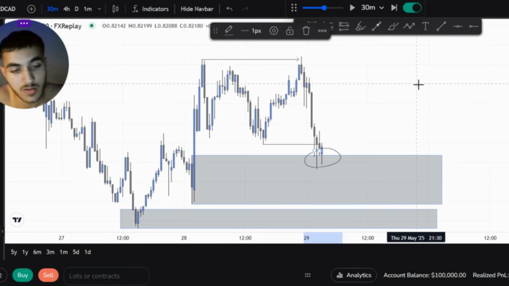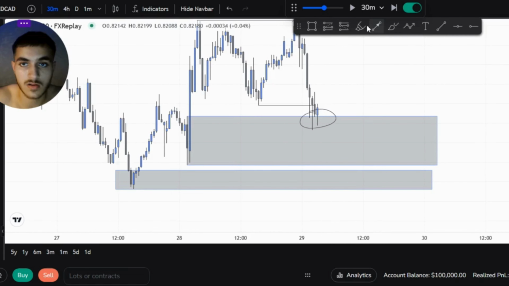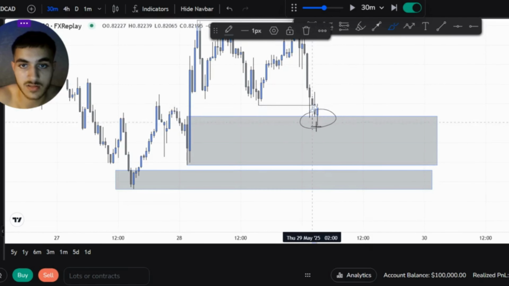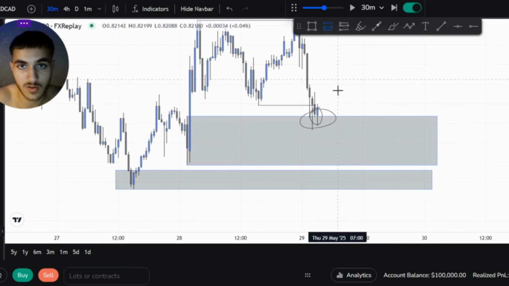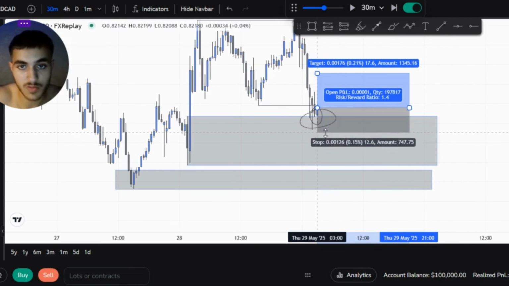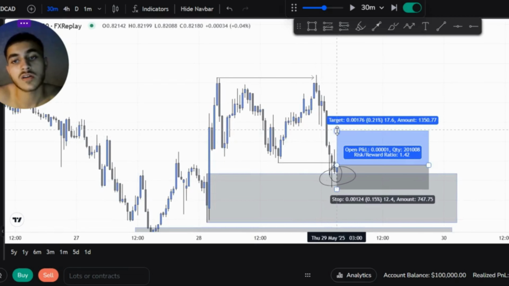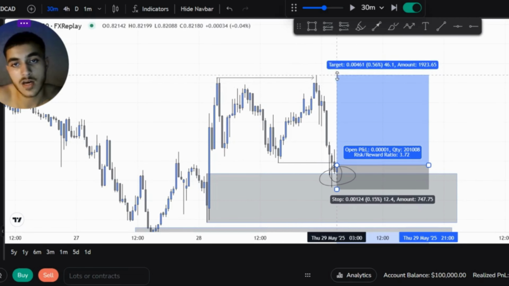After that you should wait for the candle to close in our direction. Okay. After, open at the end of the candle. So here we have the candle that closes in our direction. We open at the end of the candle, and after that we put the stop loss 1 pip under the wick. Okay, and our target will be this high.